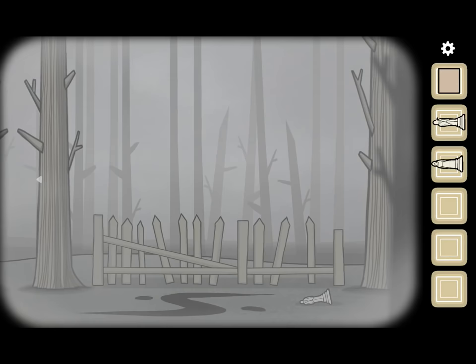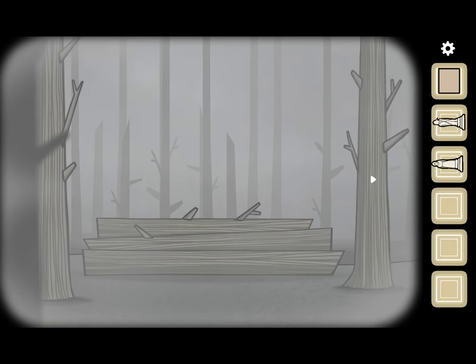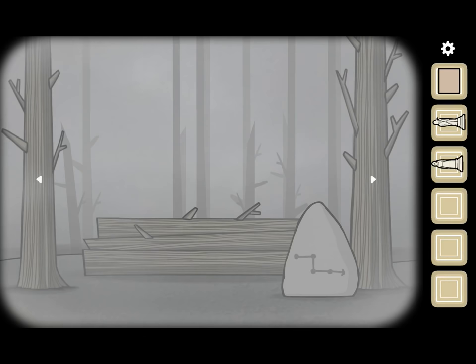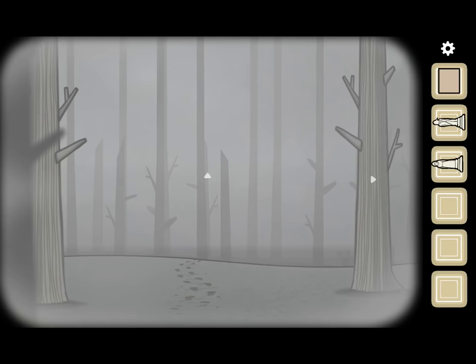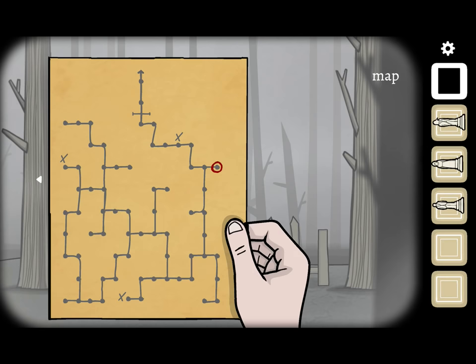Over there. One was over here. I'm not picking it up yet, because... Alright, here is another rock. You just saw it, though. So it's right, then down, then right, and there it is. Alright, let's look at the map. Now we're going to get to that cross. Okay.